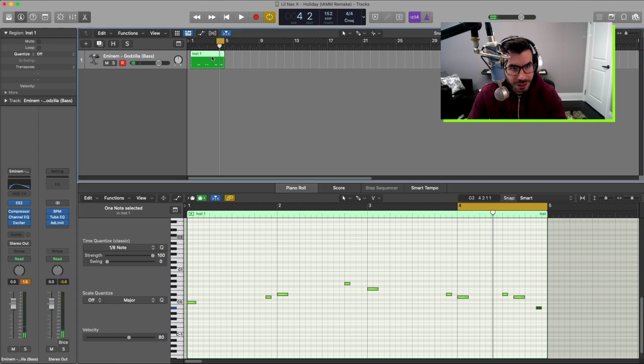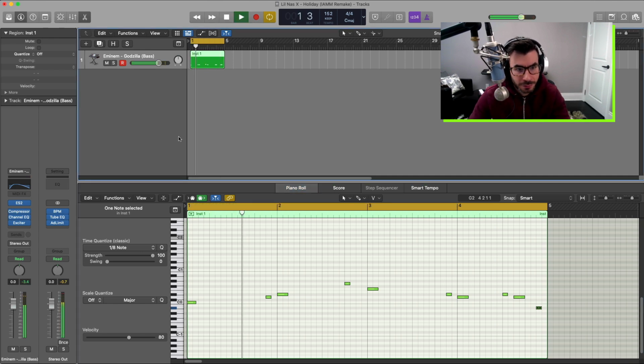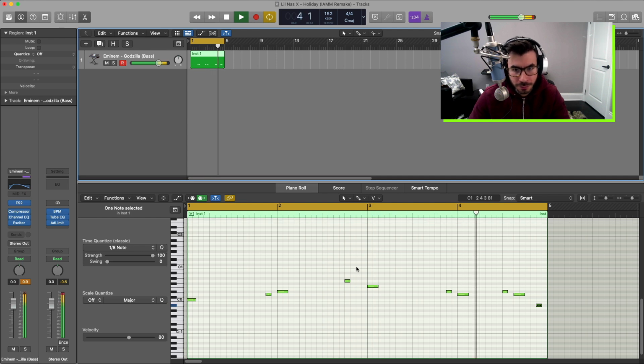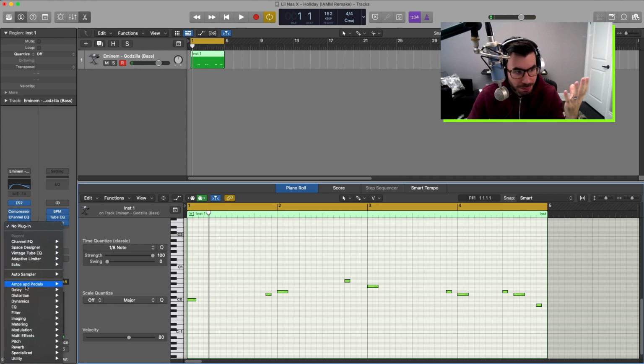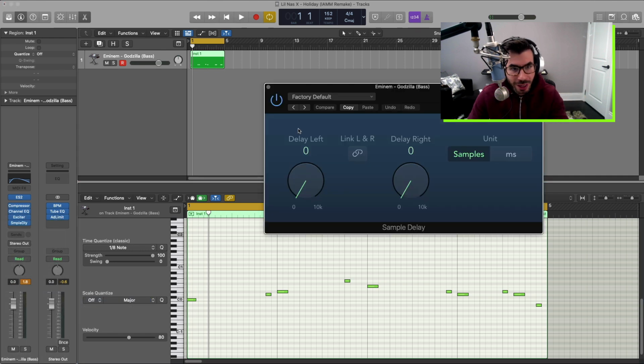All right, so there is the sound right over there. It gives us a close enough sound that we can start off with. Next, let's go ahead and just spread this bass sound out a little bit. We're gonna go to delay, sample delay. And we're just gonna go ahead and delay one side on the samples tab. So we're gonna go to just a little bit here. See how it gives that wide sound?